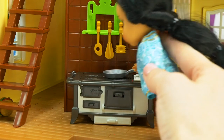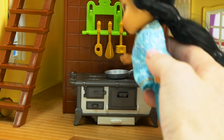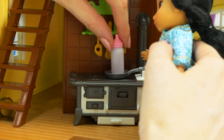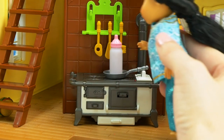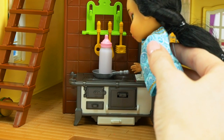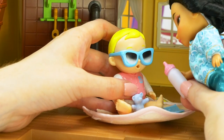All right, so we got our stove here and we're gonna turn on our oven and all of our top stove parts and grab the bottle. Okay, and put that on here and put it in the pan so it doesn't get too hot. Ooh, we'll put some water in there too. All right. And we're gonna make sure that's nice and warm. All right. Oh, perfect. Don't wanna make it too hot. All right, come on, bottle. All right, little one, we got some nice warm milk for you.